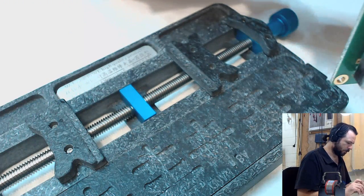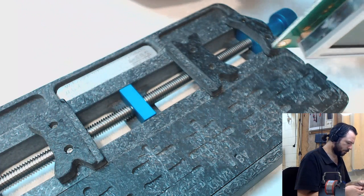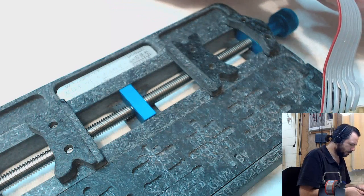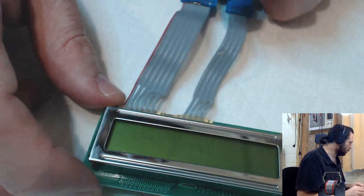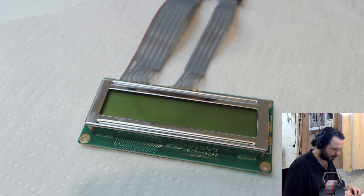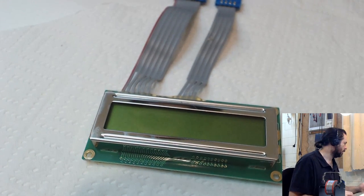I have no idea what the polarity orientation of this is. I'm guessing that's this. Well, we're either going to go pop bang or nothing. Hopefully it's nothing. What should happen is we may see the individual character matrices sort of change their contrast a little bit, and that's about it. That's the theory. Let's see what happens in reality.